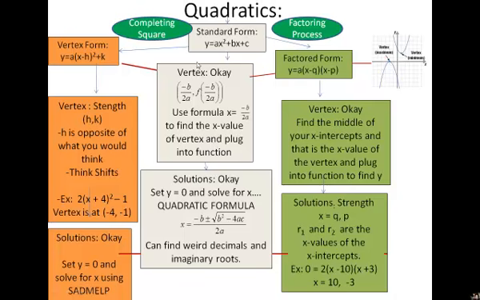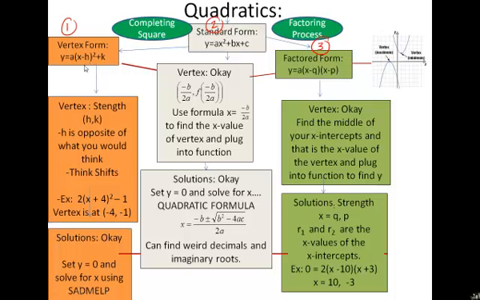This, I imagine, is going to take you a while to copy down. I would suggest doing it. It's a good organization system. But this is one form of quadratics we have, second form, third form in no particular order. But we have three very prevalent forms of quadratics that are very helpful to graph. So go ahead, write that down. But otherwise, I'm going to step you through it.